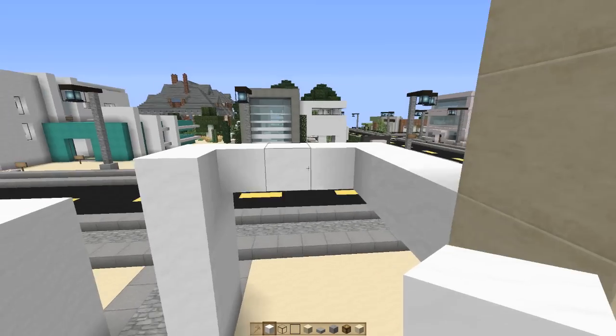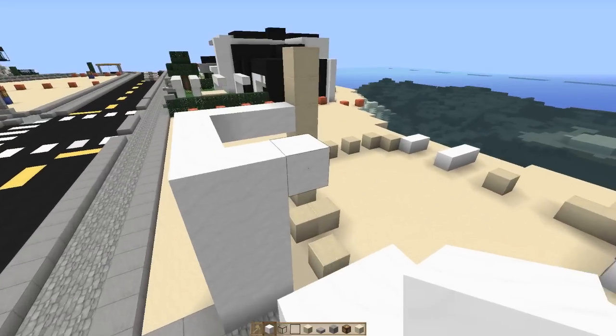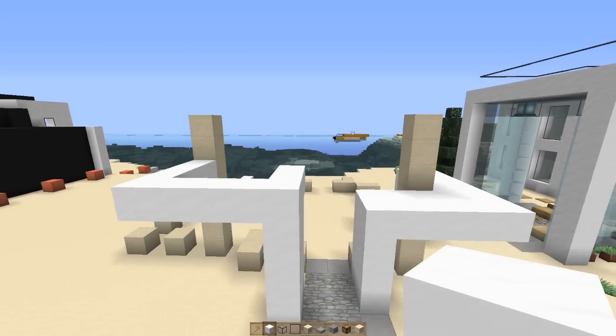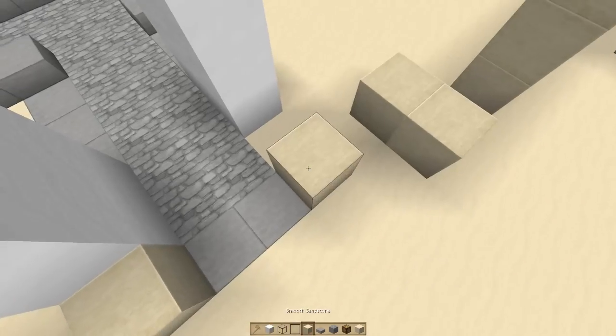And actually, this part, don't fill it in, because this is going to be our back balcony. So you're just going to want to extend it one more block so it reaches the face of the building. And it's all beautiful, nice.